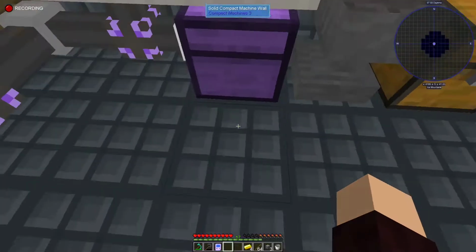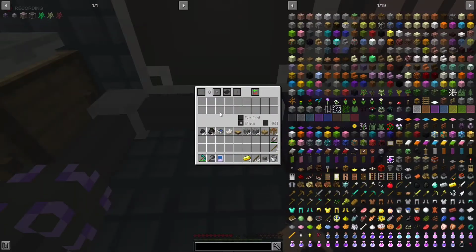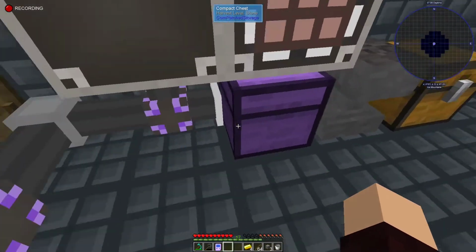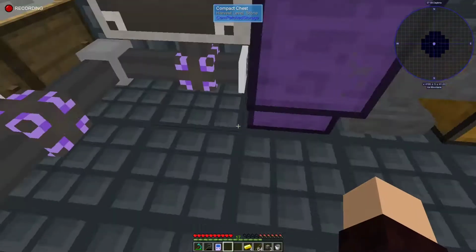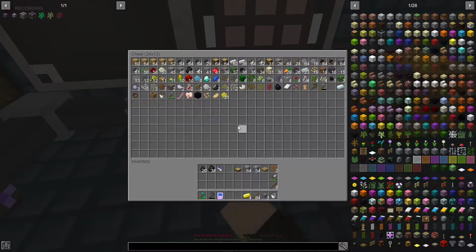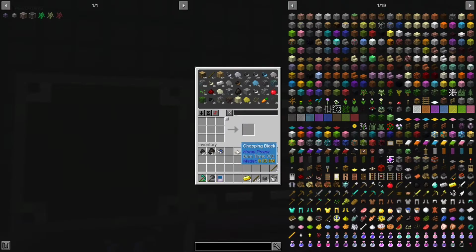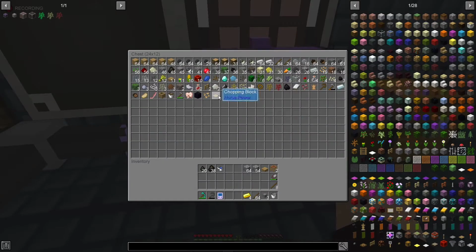And then I can prioritize this chest over these. I'm going to go ahead and do that. So I want you to be -1. So this is going to be priority number 1. Whenever I put items in here, so like this quartz, for example, it's going to go into the network. If I open this, you'll see the quartz is right there. Okay? And same thing. Okay, let's go and pop this chopping block in there. If I open this up, the chopping block is right there.